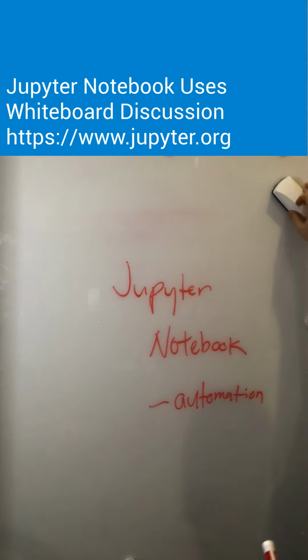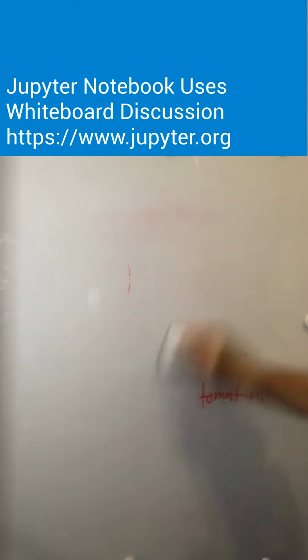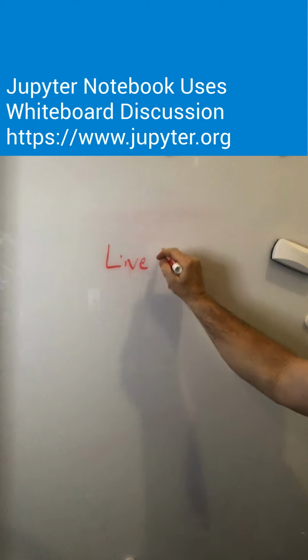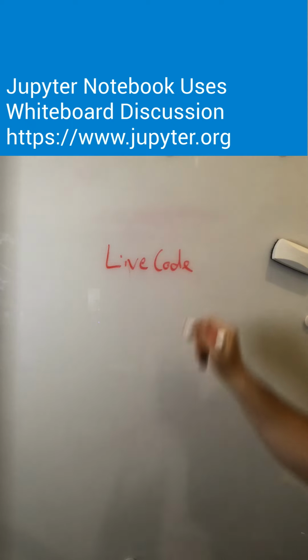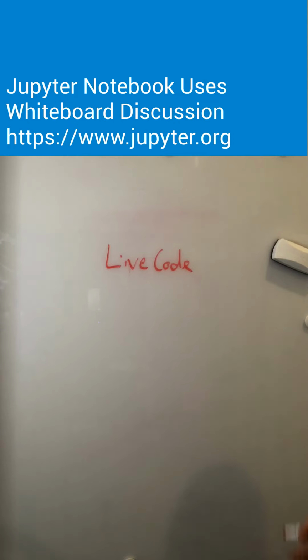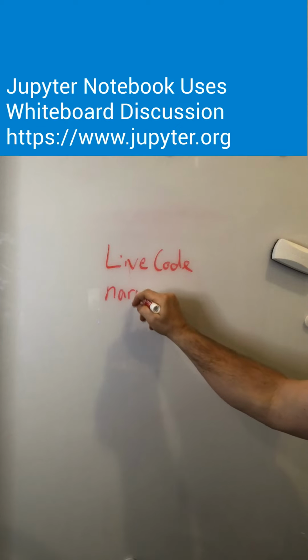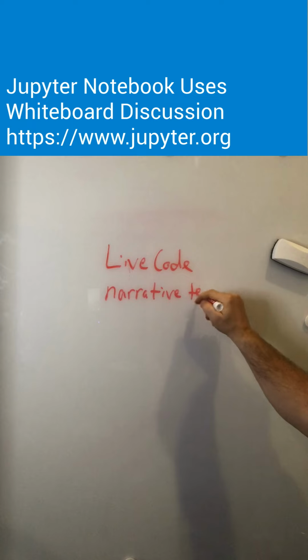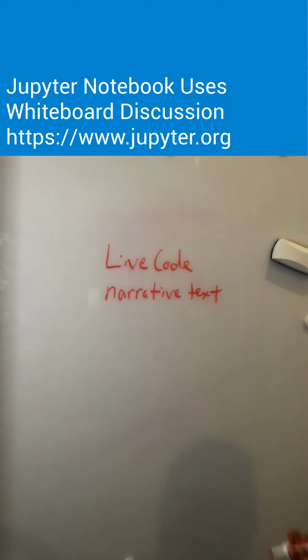And in addition to automation, if you think about what I said, narrative text, well, let me just erase this. We already know we're talking about Jupyter Notebooks here. Let's walk this through instead of me just rattling off. So live code. Now, if you're familiar with code, you're a code head or something like that, that's not a big deal. You're like, I run live code from terminal all the time. The key here is that the narrative text injection makes it nice, because we're trying to automate and become efficient. And so this uses a markdown language, which I'll talk about another time.